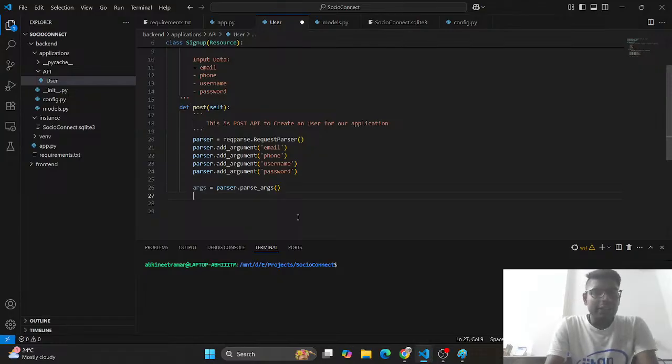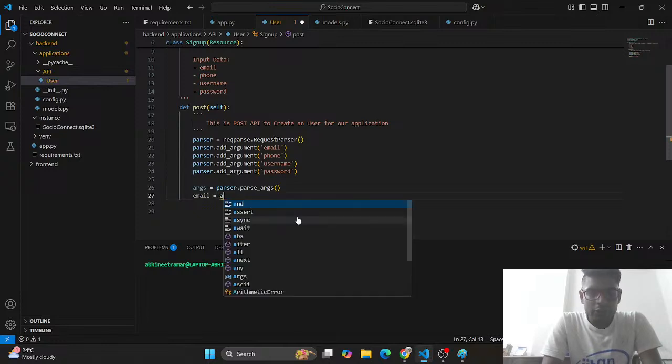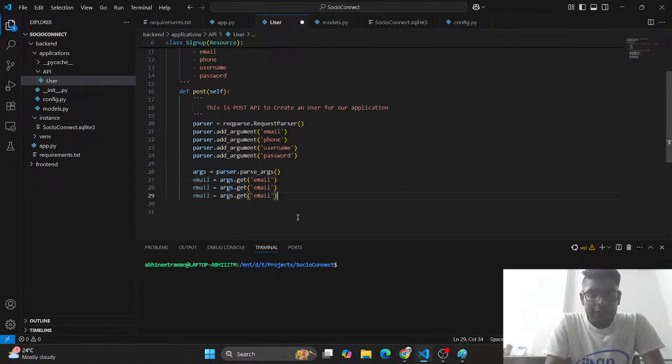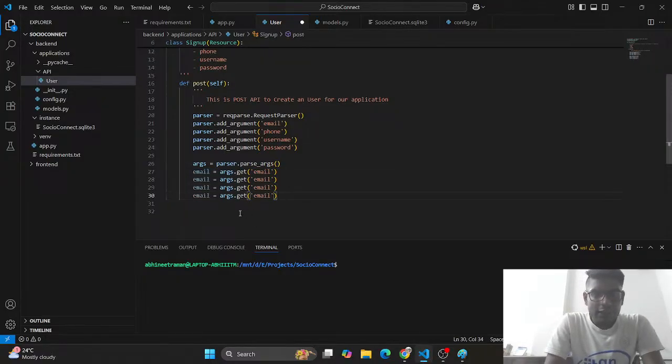What does the argument contain? So args dot get, it will get email equals to args dot get email. Similarly, we will define this four times for four different things.